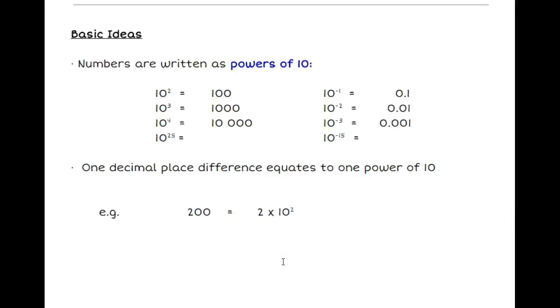So there's a couple of things I want you to notice here. Notice that the value that I have, this 2, in this particular example, is a value that is less than 10 and greater than 1. So the value has to be between 1 and less than 10. And then I'm going to multiply that value by a power of 10. And the power of 10 is going to be such that if I multiplied this initial 2 by it, it would give me back the number that I originated with.